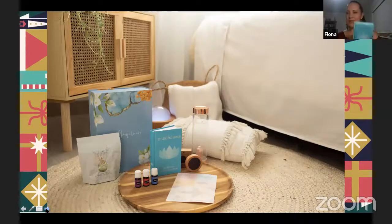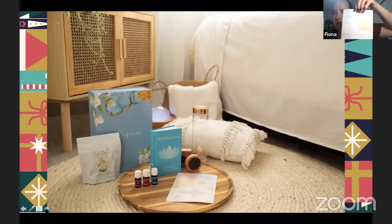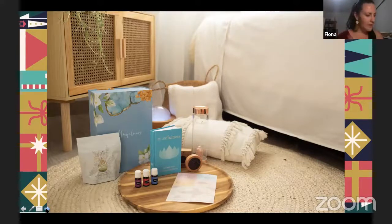Next in our mindfulness collection is a little book of mindfulness. There are 150 tips for daily mindfulness practice and little quotes and proverbs and things like that. Again, this whole collection is just a really thoughtfully laid out box, which makes it a beautiful gift for anyone special in your life, or you, because you're special. You get a set of cute little gratitude cards, and you can fill out things that you're grateful for. You can pop them in a gift, a gift of gratitude if you like, or keep them to yourself.